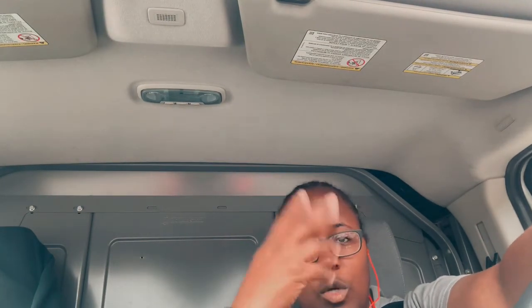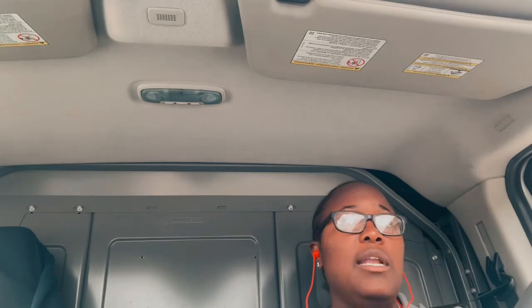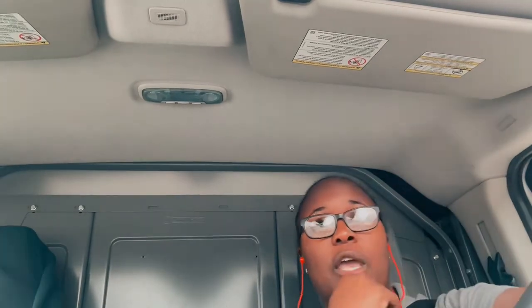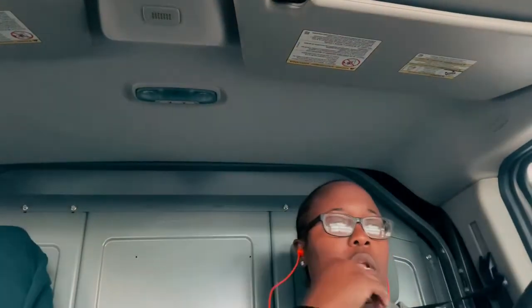And then I just want to also congratulate everybody that's into the whole cargo van business. If you're just starting now, congrats to you guys making that first step and taking that leap of faith, being your own boss and handling your business. And just keep in mind that if you get a used vehicle or used van, these are the situations that you may come across. I just happen to be the one.